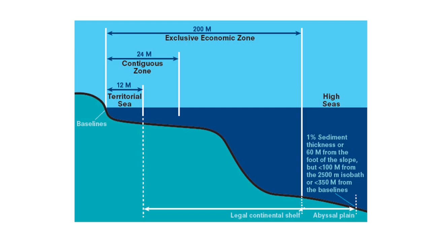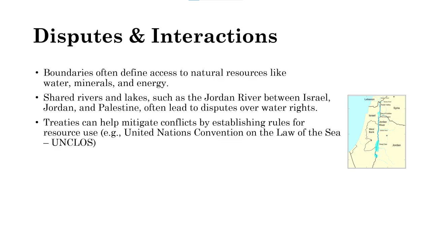So this is a little graphic that shows the different zones under UNCLOS and where they start and where they end. What you really need to focus on is the territorial sea, the contiguous zone, the EEZ, and the high seas. And we see that, of course, they all overlap up to 12 nautical miles. And then the contiguous zone and the EEZ overlap. And then up to 200 nautical miles is just the exclusive economic zone. And then beyond that is the high seas, which are the international waters here.